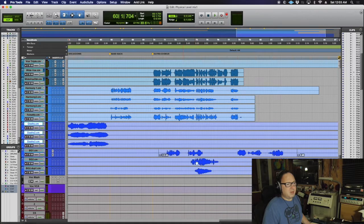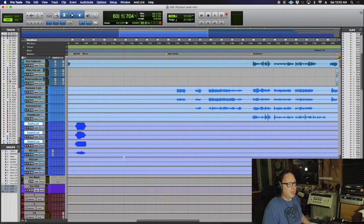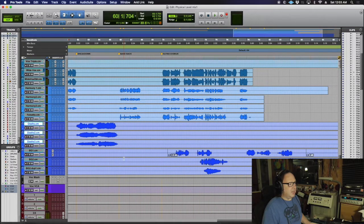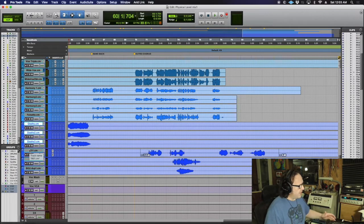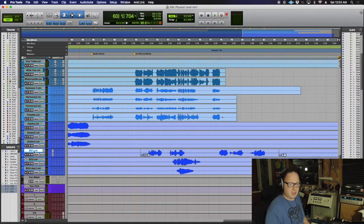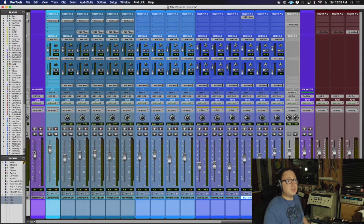Maybe these vocals here at the end should get a little more verb. I don't think they need delay, but there's a bunch of ways to do this. Actually, I can just turn it up because it's a single track. So flip this back to the vocal verb and that background vocal one. Yeah, that verb is not super hot. Now that's up there a good ways.